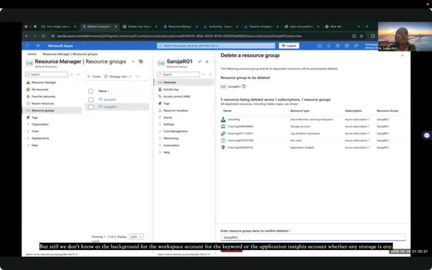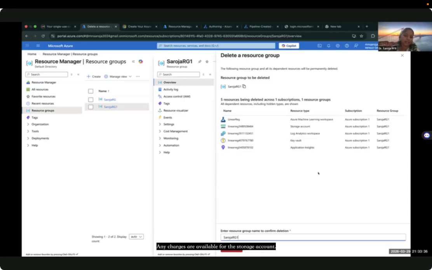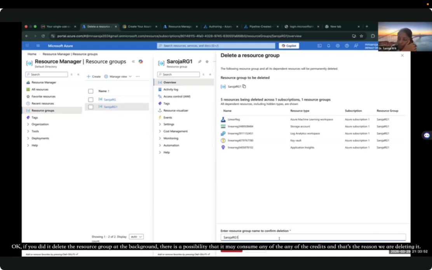But still, we don't know in the background for the workspace account, the key vault or the application insights account, whether any charges are applied. For the storage account, there are no charges. It is free with Azure for Students, and other services are also available for free. But for other services, we don't know whether they are consuming any credits or not. So if you don't delete the resource group, in the background there is a possibility that it may consume some of the credits. And that's the reason we are deleting it.